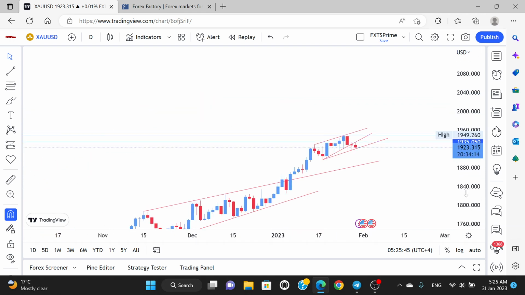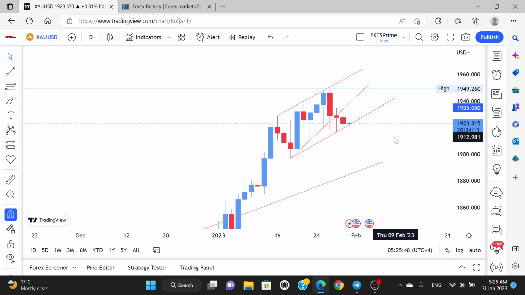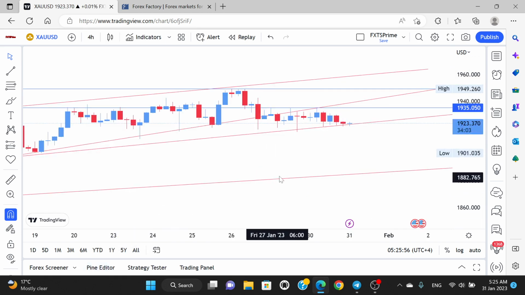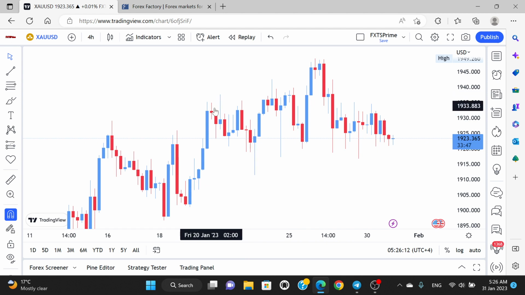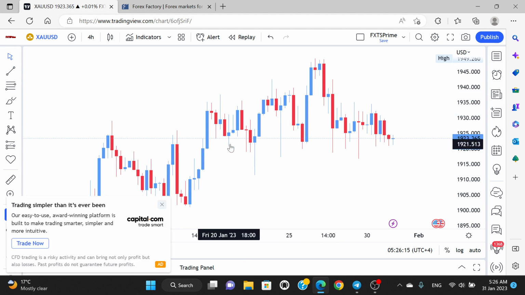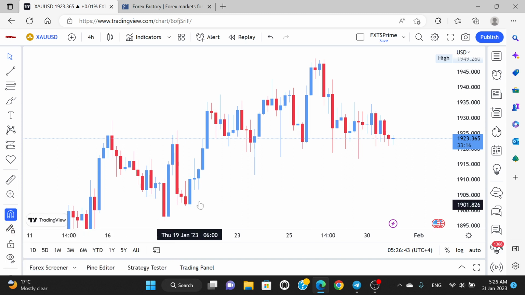That means this is market stage 3. That's why, guys, market stage 3 is the area where the institutions and the banks will confuse everybody. If you go now to the 4-hour time frame, you can see rejection from sellers, then rejection from buyers. Then buyers pushed it, then sellers pushed it back, then rejection from buyers, then rejection from buyers again, then buyers pushed it back, then rejection from sellers, then rejection from buyers, then pushed it up, then rejection from sellers in this candle, then rejection from buyers, pushed it up. So you see this is not normal. This is manipulation of the market.